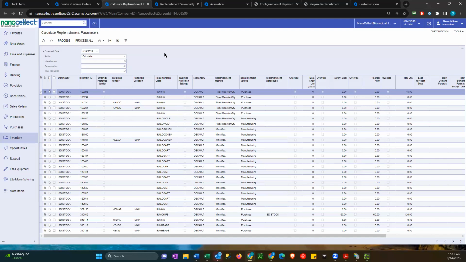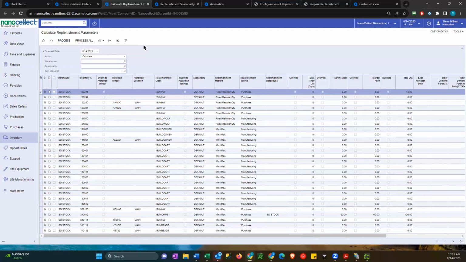And then there's an additional layer with light manufacturing, which is a whole other dimension. MRP would be the out-of-the-box functionality, but we decided to use light manufacturing.